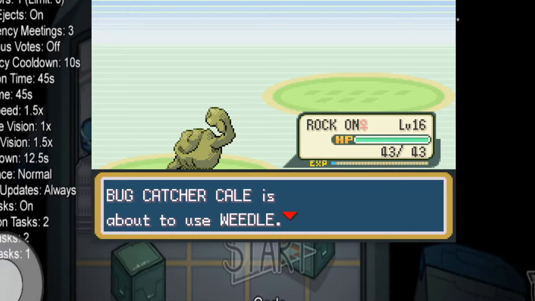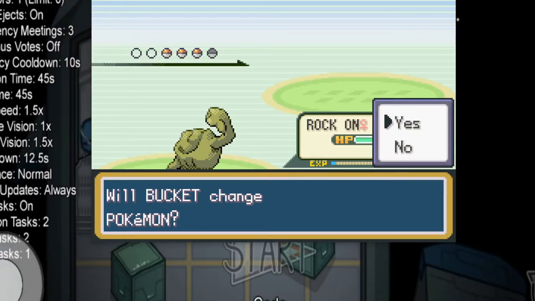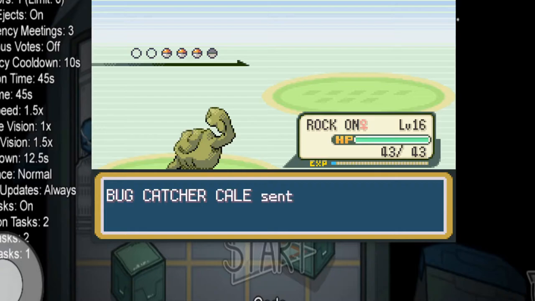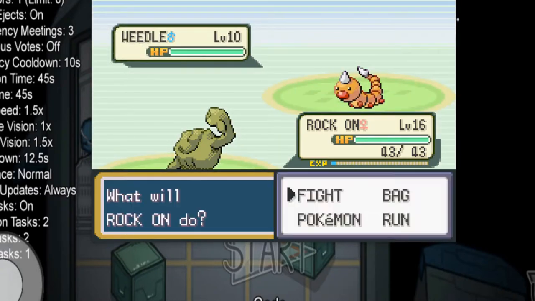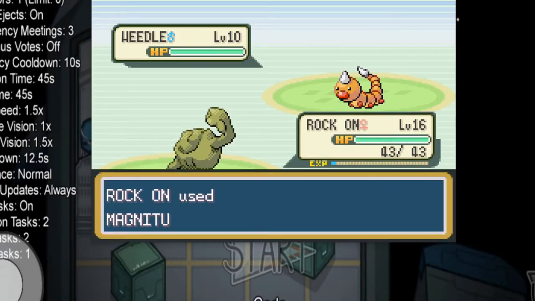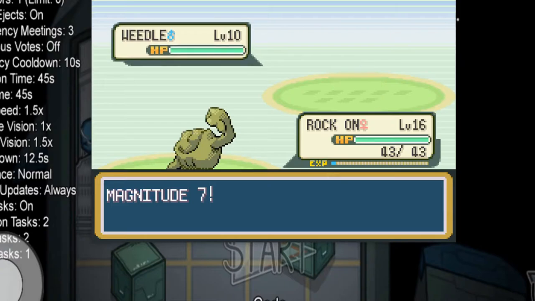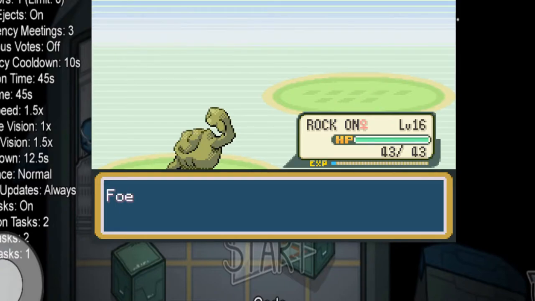Yes, Bugcatcher's about to use Weedle. Weedly weedly weedle. Whole bucket change Pokemon? Sadly, no. Rockon, we'll stay. We'll stay and fight. Fight! Magnitude. Let's see, what does magnitude do? Magnitude 7! Holy wow. That was intense. Rockon gained 111 experience points. Bam. Bugcatcher is about to use.